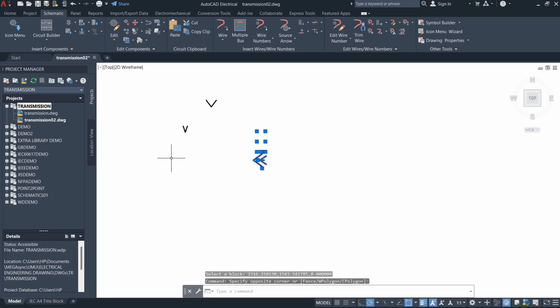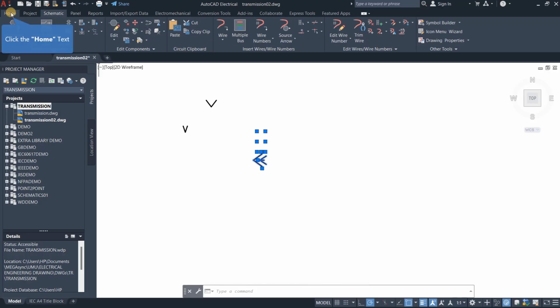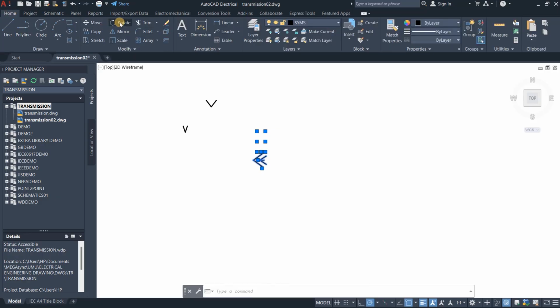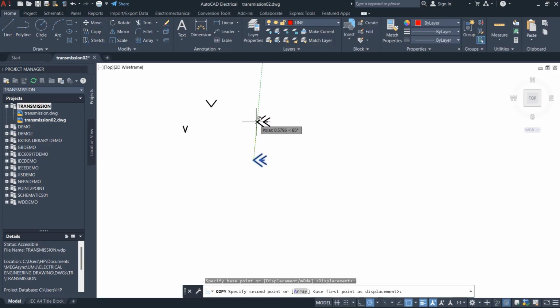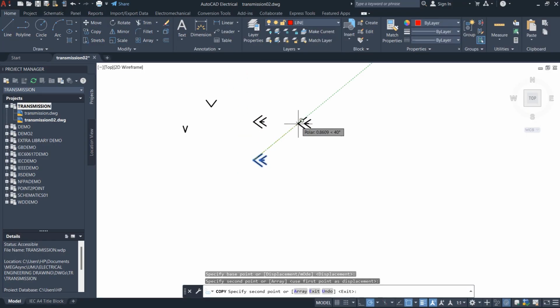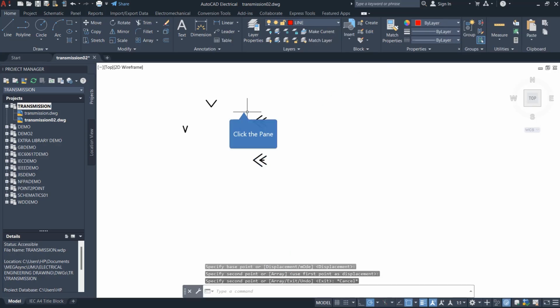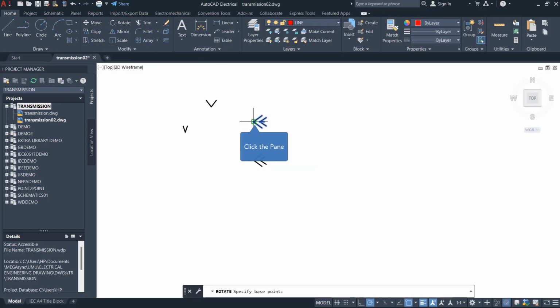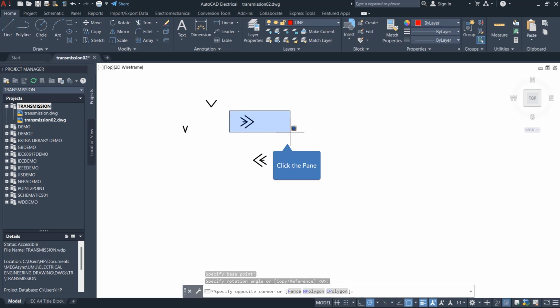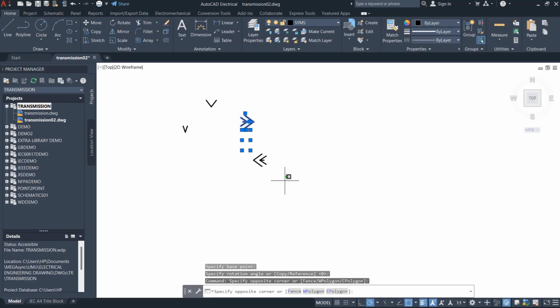So I'm going to do this. You go to home, and first of all make a copy. Okay, 2 copies are enough. So we're going to rotate one of them, make it face the other side. I think that is okay.